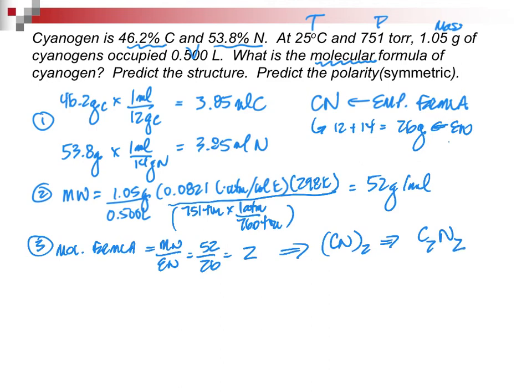Now, this is a skill set that I'm hoping that you have retained taking this course. Anyone who earns an A, you really should be fluid in this because that's what we're teaching in this course. Now it says predict the structure. Well, how do we predict the structure? We did Lewis. We have 2 times the valence electrons of carbon, which are 4, and 2 times the valence electrons of nitrogen, which are 5, and we come up with 18 electrons. Now, again, how swift you are at this, we're not going to play that game. I am just going to write down the structure that I spent some time trying to figure out, and here I have a structure that obeys the octet rule, and it uses up all electrons. It has 8 around every item. We have a triple, and this is an actual molecule. This is called cyanogen. It is extremely toxic because it has cyano groups.